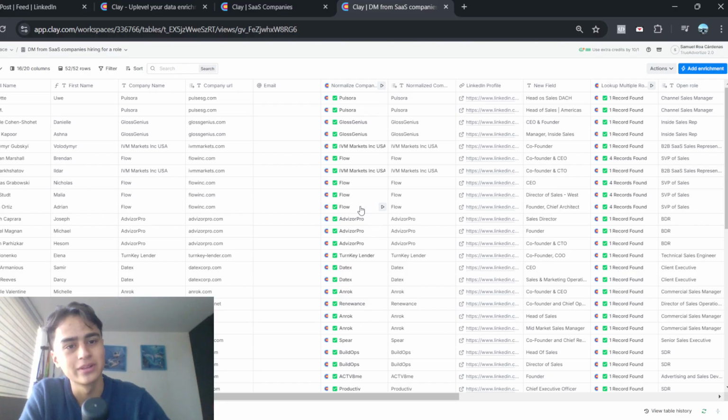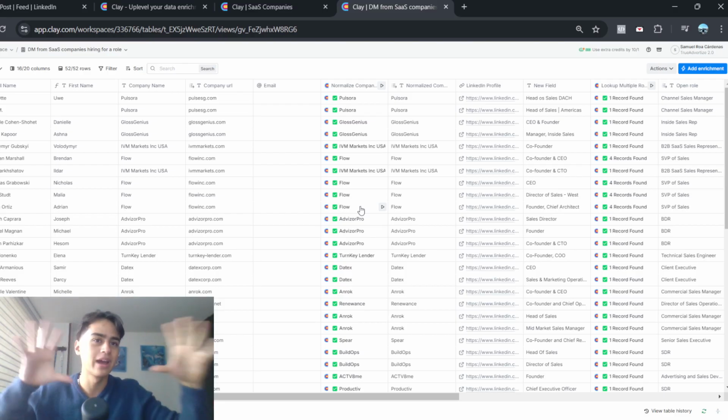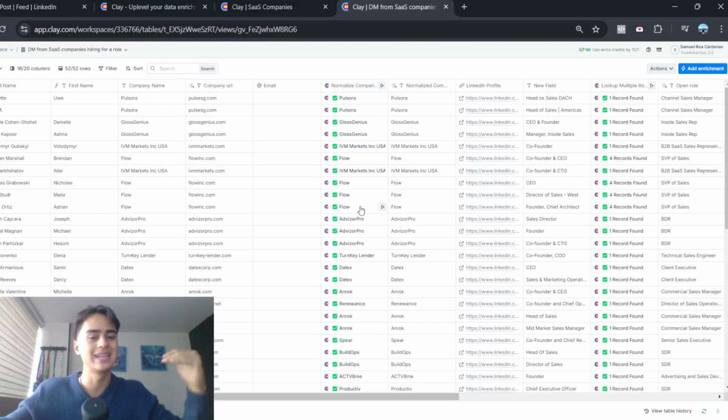This is the first part. The second part is the fun one. Well, both of them are fun, but I think this is what also makes Clay so powerful: you can match data between tables and data sets. You can build workflows with a lot of points and match them into the same table. You can do a lot of those things inside of Clay. What makes Clay so powerful is also the integrations and enrichments and all those things.